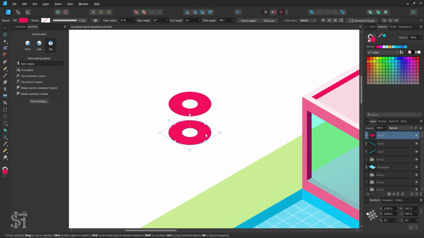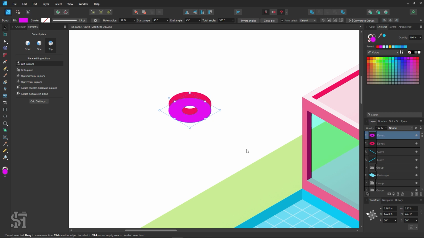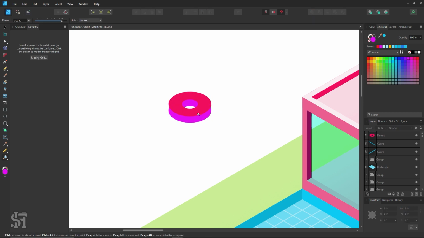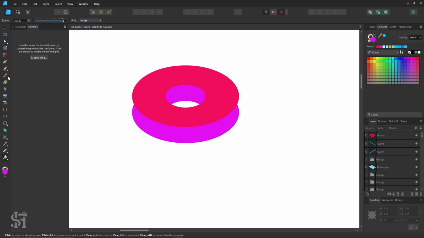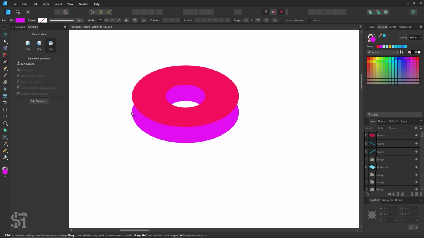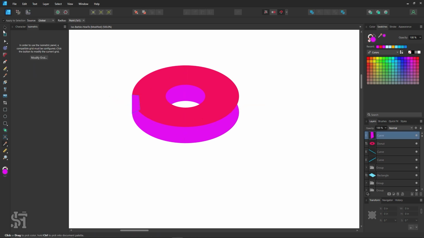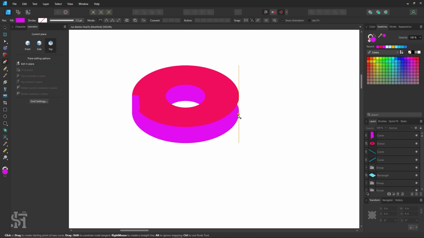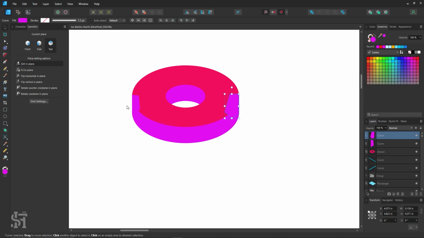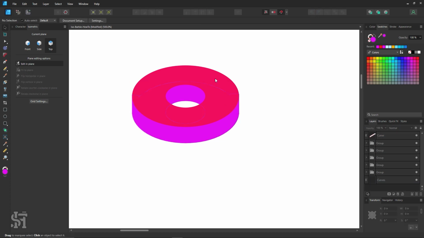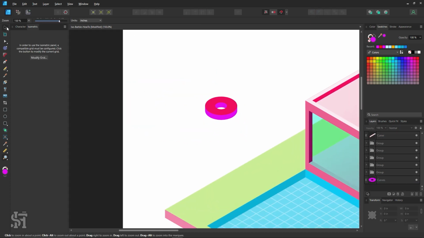I'm pressing Alt Shift, bringing it down, giving it a bottom like so, making that go underneath it and then zooming in as much as physically possible. And then I wonder if I need my grid lines back. Basically, I'm just going to be making a little box here and a little box on the side, like so, giving it a fill of that color, selecting that, the bottom, and that again, and we're going to add them together.